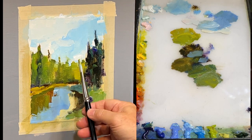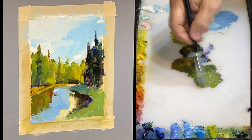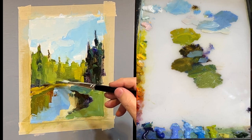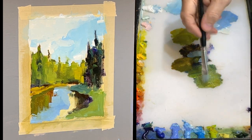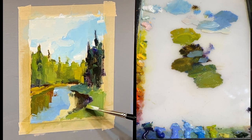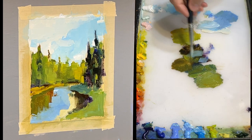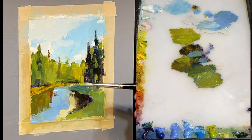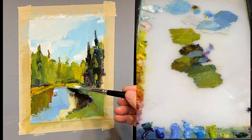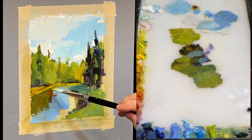Using gel, but now I'm gonna start working on finishing touches, and I'm not going to use a lot of gel. So I'm kind of moving away from it. Just a little bit, because I have already a lot of gel on board. So I'm gonna use this right here just to highlight. You know, light is coming through, catching the light right here against this. Right here, and then we have reflection here.